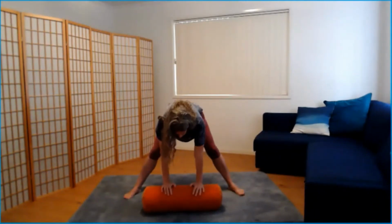Have the hands into the crease of the hips. Inhale. And exhale, bend the knees. So you're bending your knees out towards your toes. Inhale, lift up. Exhale, bend your knees and then hinge and bring your spine or your body forward. Place your hands onto your bolster.